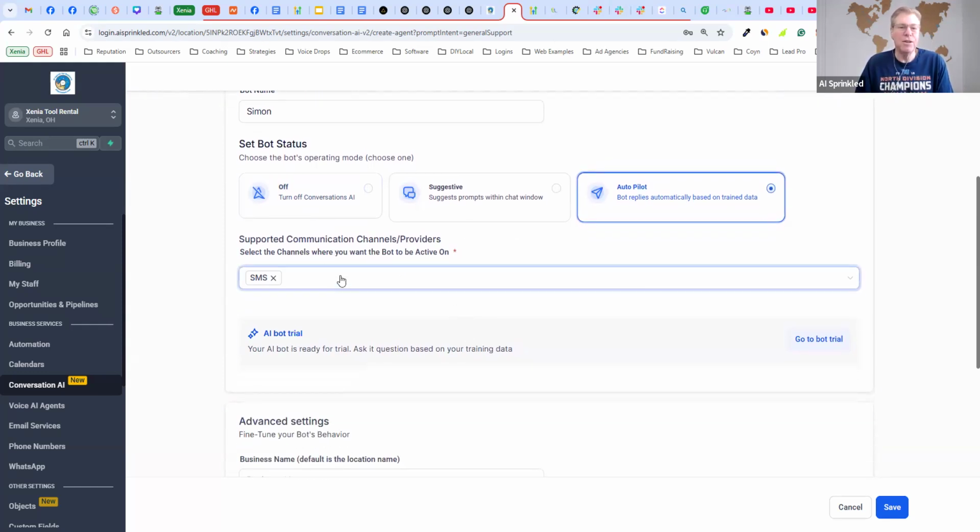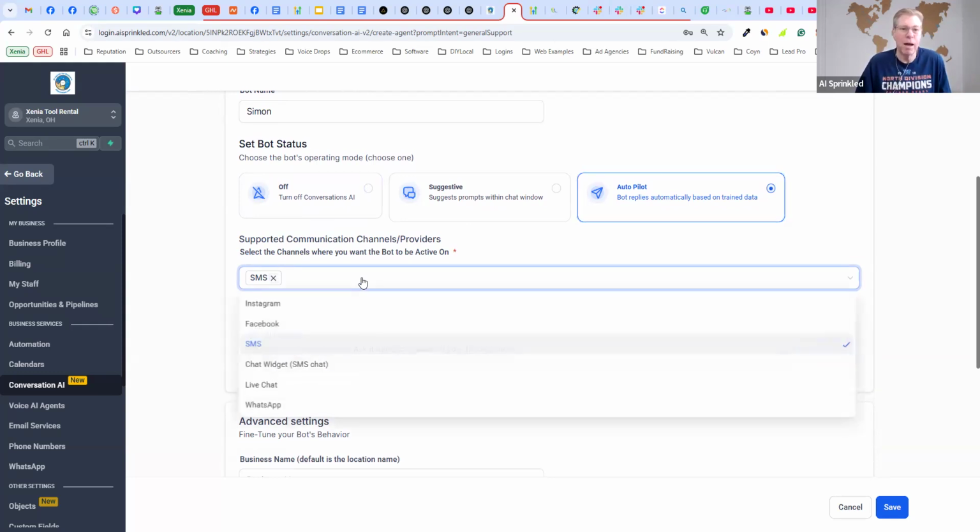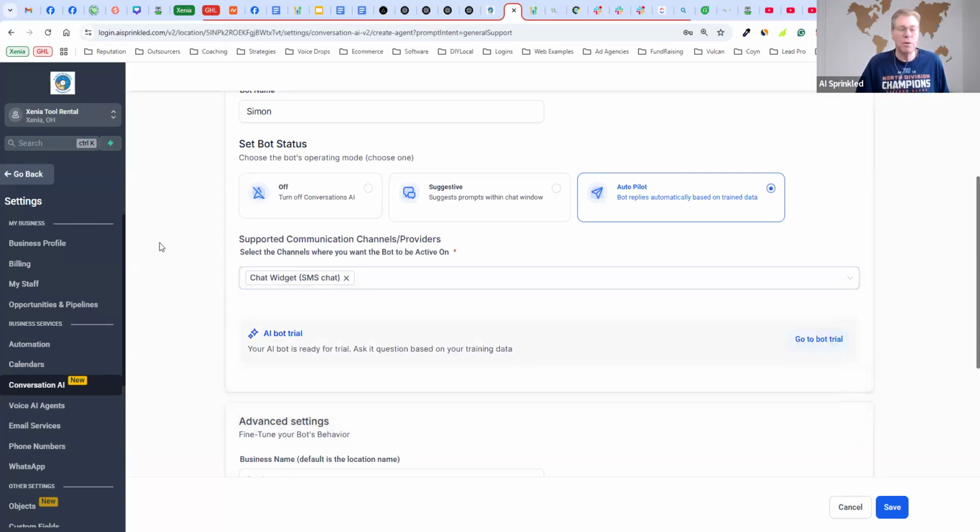And then this here, we're going to show it where you want it to work. SMS, that means you're going to just post a text number on your website and people can text the bot. You could have your Instagram or Facebook talk to it, but today we're talking about a chat widget. Or you could have it work on all of these, right? It doesn't really matter, but I'm going to keep it with a chat widget. So you're going to put a chat widget on your website, the little button on the bottom right, usually where people can click and ask support questions and stuff like that.